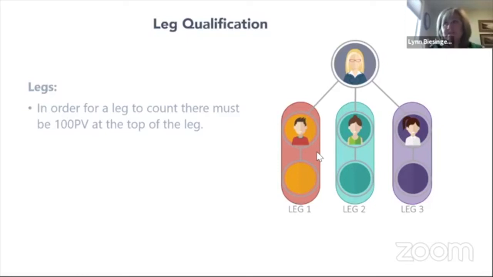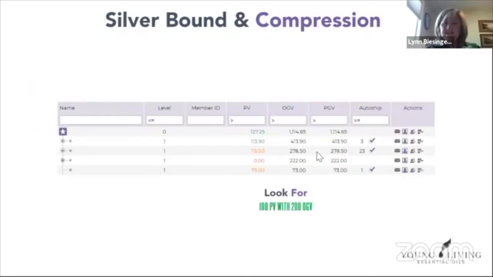So in this slide, you will see we have 3 legs. Now, if one of those 3 legs does not have 100 PV at the top, we go down the leg and we look for the first 100 PV. I have another slide that my senior manager on my team, Jeff Dunaway, built for me because he and I are so passionate about you understanding how compression works, because it really can count for you, but it can also count against you. So I want you to understand this.